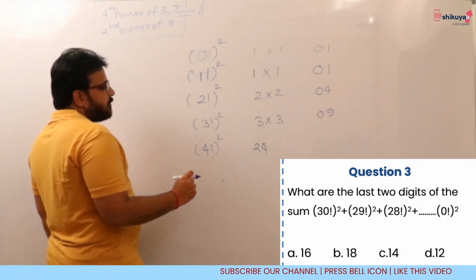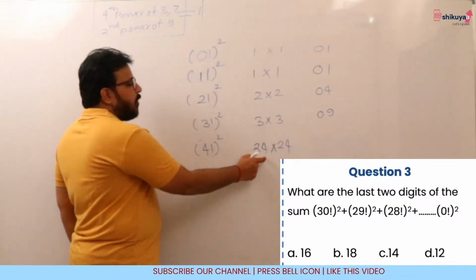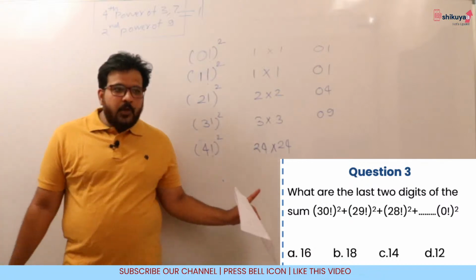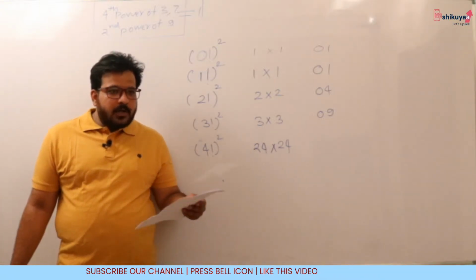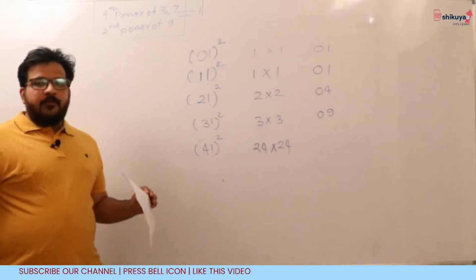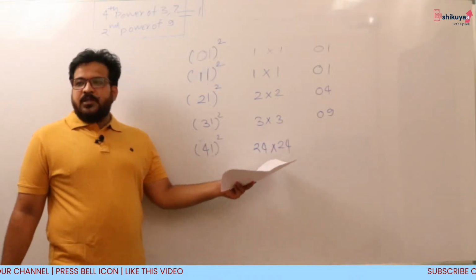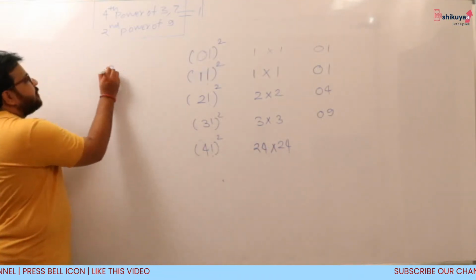3 2s are 6, 6 4s are 24. Correct. So 24 into 24. Now the square of 24. Here you will be able to, Amar has said 18. Perfect, Amar. Perfect, perfect. So look at this. When you are trying to do the square of this 24, I will do it in this way.